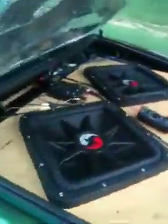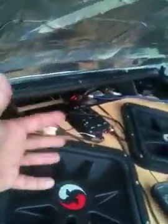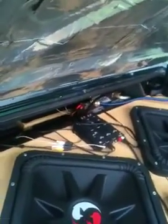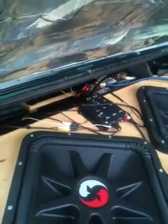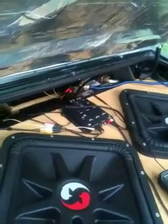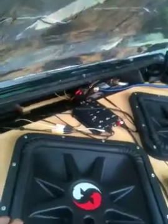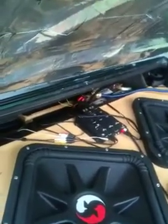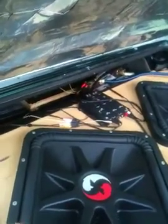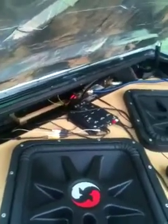And after you do that, you'd come back here to your gain or to your crossover, whichever you're using, and then slowly turn it up until you start hearing distortion coming out of your subs. When you start hearing distortion, stop, back off just a little bit until it goes away, and then that's pretty much set. You won't be clipping your amp, you won't be overdriving your amp, and you won't send a dirty signal to your subs, and everything will be good.